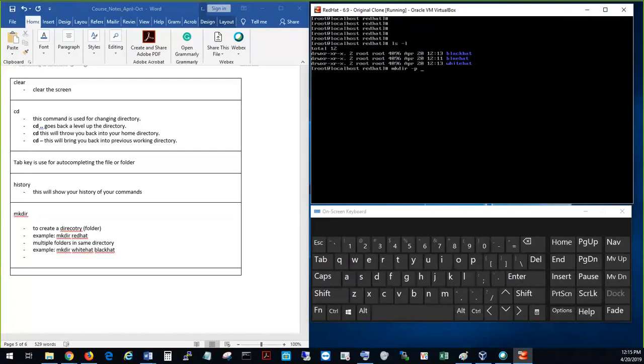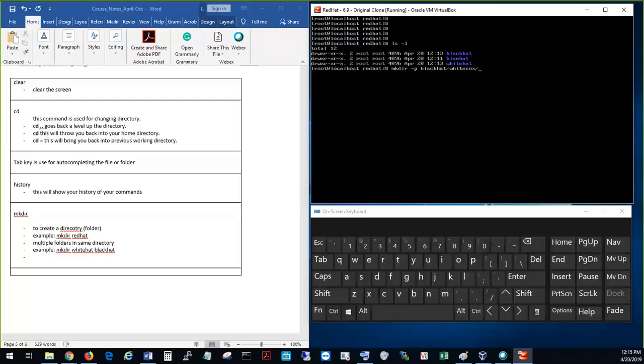Let's type. I want to create multiple directories within directories in the folder named black hat. So let me type black hat, and I know there is no other folder within black hat, right? But now I'm telling the system to go in that folder and create another folder called, let's use the teams' names here, White Sox.